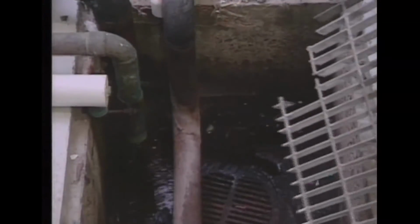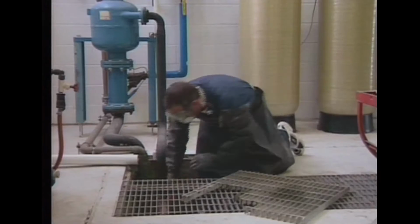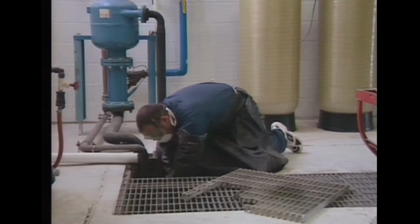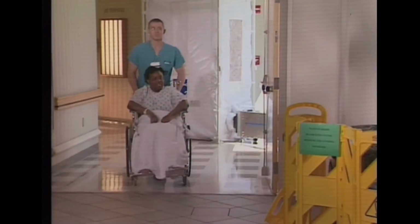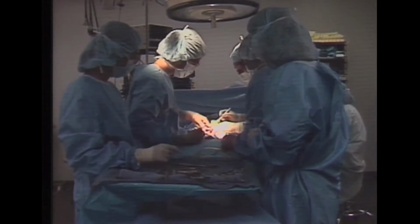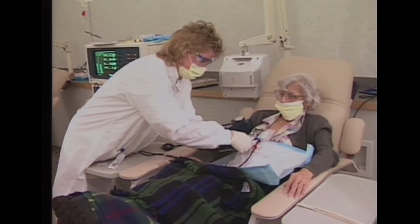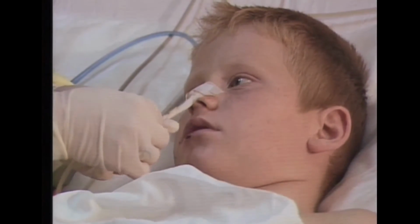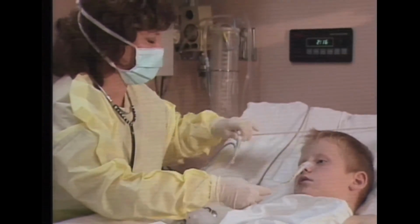Other germs can also be found in water or other areas such as pipes and sewage systems. Mold and bacteria can be spread when water pressure is turned on and off and corrosion in pipes is released, whenever soil is excavated, and when walls, carpeting, or ceilings are disturbed. Healthy people don't normally get sick from mold or bacteria, but for some patients in hospitals and healthcare facilities, even the smallest amount of fungus or bacteria from the environment can lead to serious illness and even death. This is why infection prevention and safety measures must go hand in hand, and why your compliance is so important.